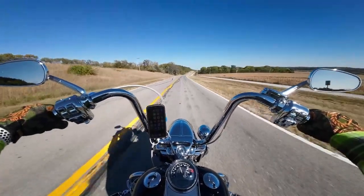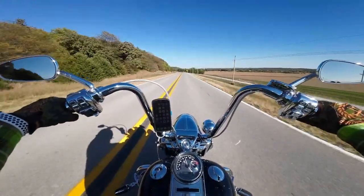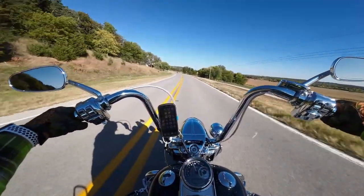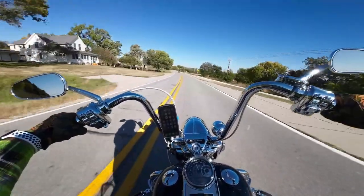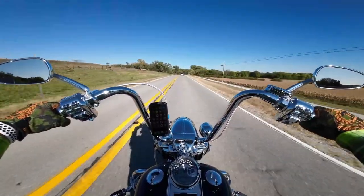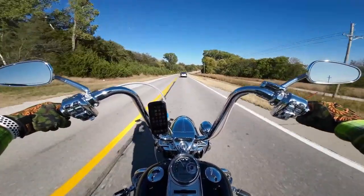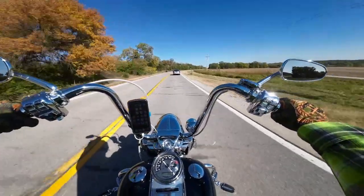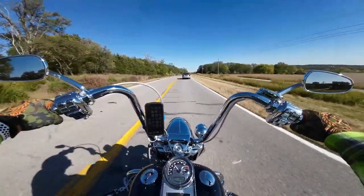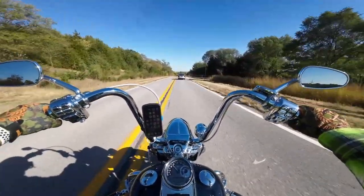I'm going to put my coat on. With it starting to cool off, we will do a video a little later on about the clothing we wear to stay warm in the winter months. We can ride as long as we don't get a lot of snow — it's hit and miss how much snow we get here in Nebraska. Last year was not bad at all. This year they're saying it won't be as bad but it's supposed to be really cold. We do have heated gear, which makes a huge difference. I was actually able to ride this bike last year to get the Legend suspension installed at my buddy's house — it was 20 degrees out.